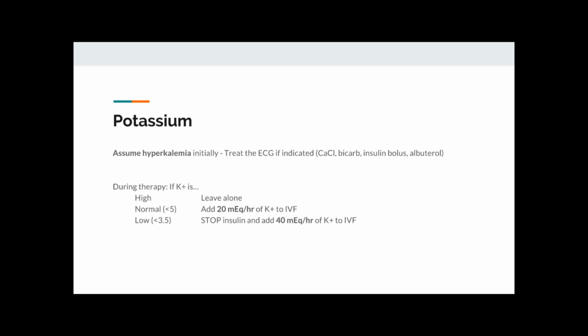Again, this is not a standard protocol. There's people who do this differently. This is just an easy way for me to remember, so I don't have to remember specific numbers. Right? Some people say 5.3, you add potassium. Some people say you add 10, and then 20, and then 30, and then 40. I find that really hard to remember. So I found this does well enough for me, and if anybody has any other protocols you think are better, please speak up.